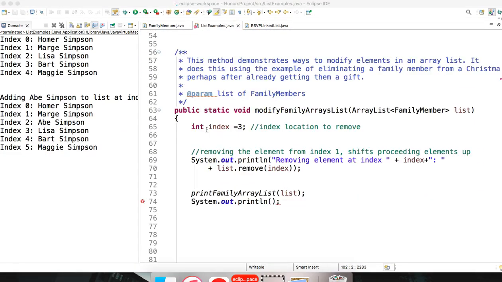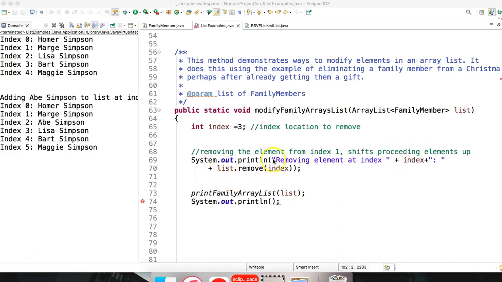So here I've created a separate method that is taking the same list that we created as an argument, right? So we're still working with this same list, just a different method that is executing and showing us how we're going to be modifying an array list, right? So let's say we want to remove the element at index 3, right? I've created a print statement that is printing which index we're going to be removing.